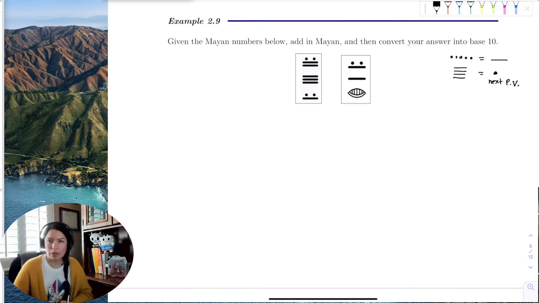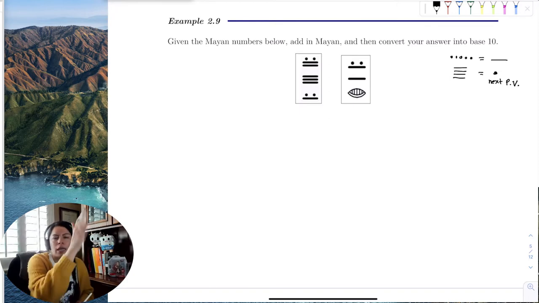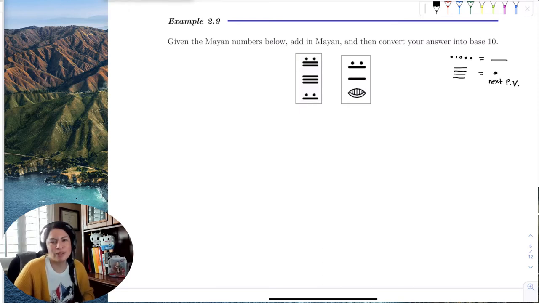Right, that's what we saw before. So we're going to carry over in that same process of adding in base 10, right? When we carry over the one and add down, it's the same way, except here we have symbols. But again, we can use our numerals to identify better with these symbolic numbers.